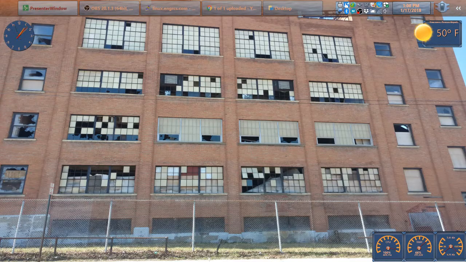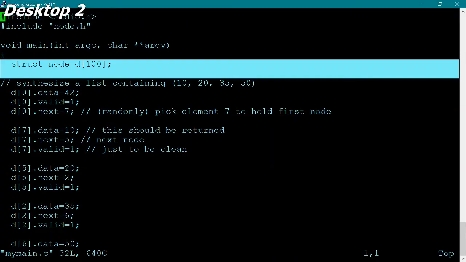Now I could just store my first node in index 1, my second node in index 2, my third node in index 3. I wouldn't do that for test cases. It's too easy to get the code wrong but still get the right result. For example, you might say, oh, the first data node, I'll just return ll bracket 1.data. And if I stored my first node in d bracket 1, hey, my code looks like it works. How come assess didn't give me 10 out of 10, right? So scramble it up, make yourself a messy list.